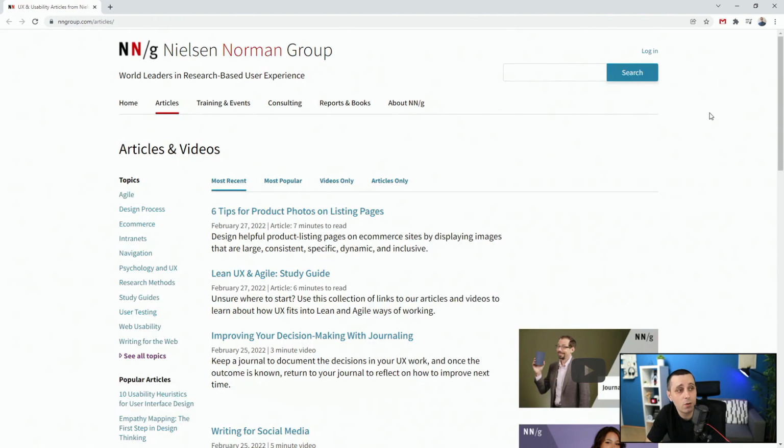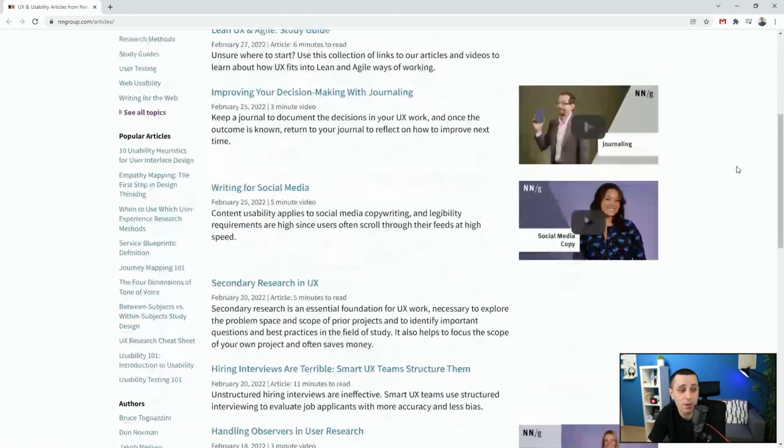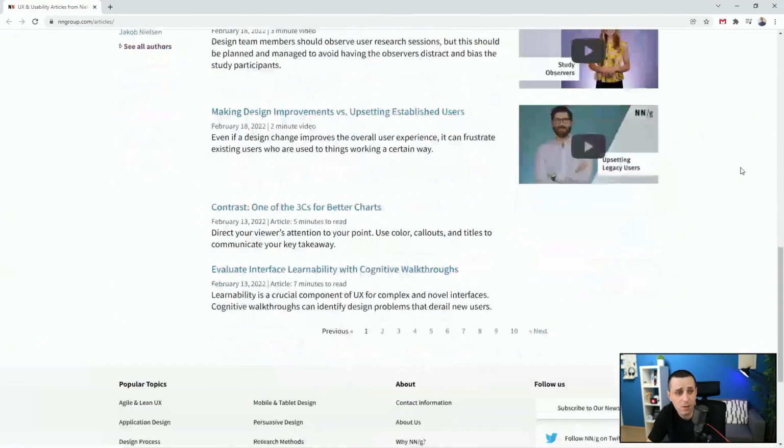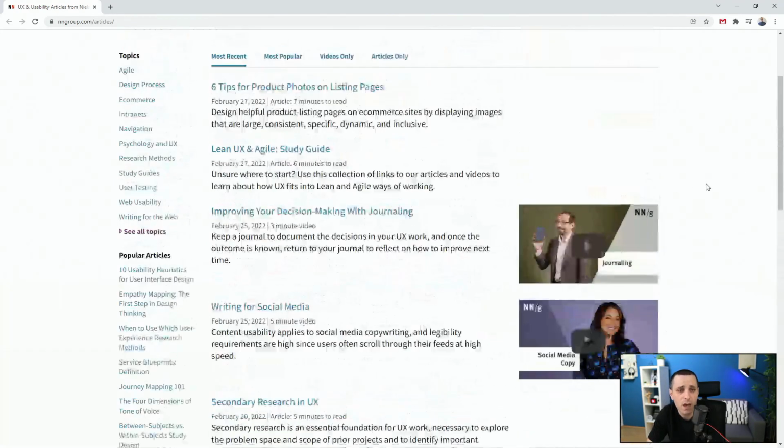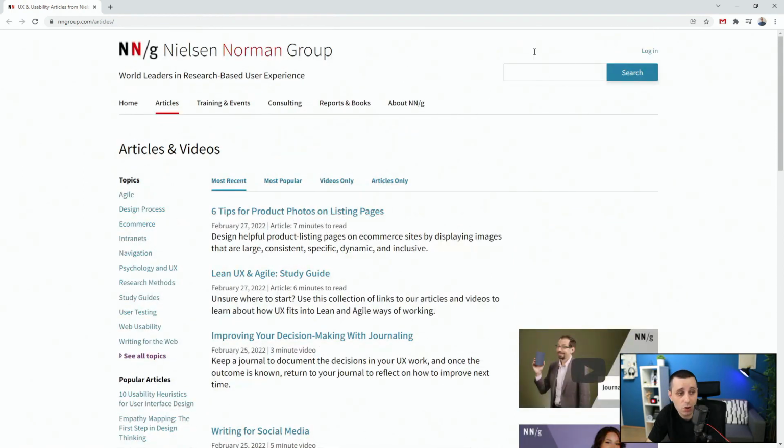Next up we have Nielsen Norman Group, which is nngroup.com/article. I will link it down in the description below, and this is a fantastic website from Nielsen Norman Group. If you want to get familiar with UX design, with UX design techniques, how you can improve your user journeys, for example, how you can further explore user personas, what the best practices in UX design are, and so much more. You can see about writing, so UX writing, for example, about contrast. So every single thing right here is great, so make sure to check it out. You have the topics right here, you have the search bar right here, popular articles. There is tons of great information right here if you want to improve as a UX designer.